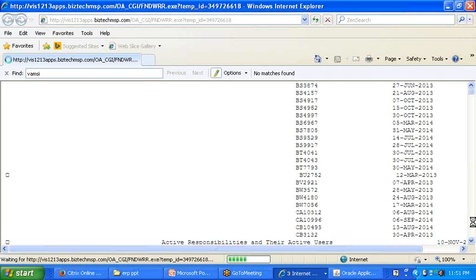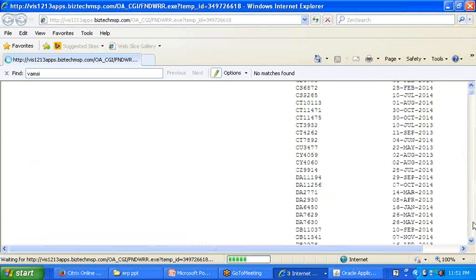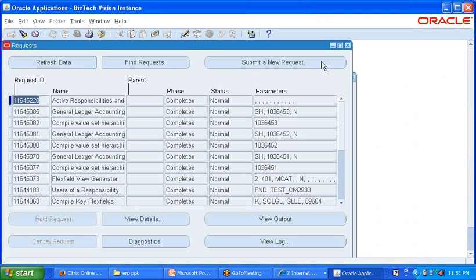So this is a report actually, and in this particular report I cannot make any change. Fine, but when I was talking about a form, it was interactive. I could enter data. So this is the basic difference between forms and reports. In reports we are getting consolidated information, while a form is interactive. We can enter the data, we can submit it, and accordingly we can get the output. Okay, close it.